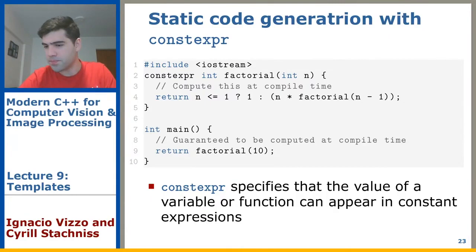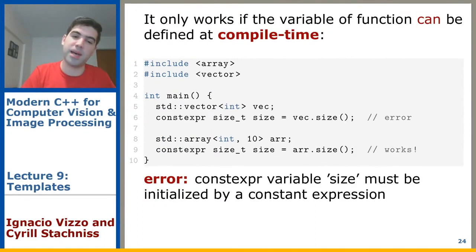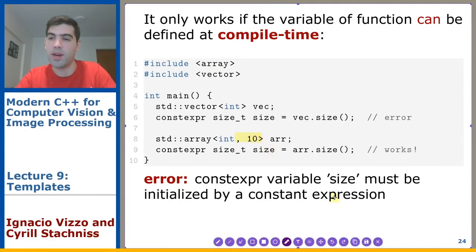And again, you need to think about what is happening at compile time and runtime. This constexpr can also be applied to variables. If you say, give me at compile time the size of this vector, in this case it will not work because the size of the vector is dynamic, which means that it might change. But this doesn't hold true for an array, because you're passing, and now you know the meaning of this, I want an array of 10 elements, and the size is guaranteed to be 10 at compile time. So this can be a constant expression, but this cannot, because you don't know the size. That's a small detail.